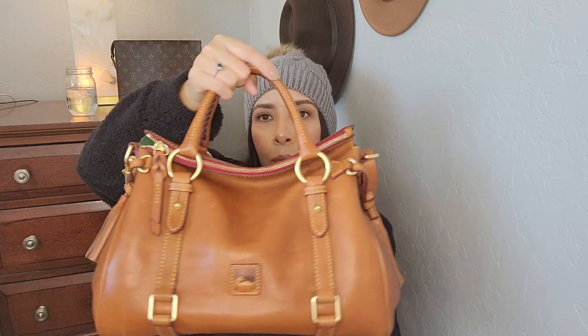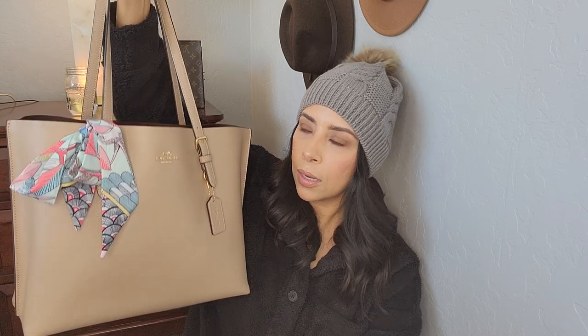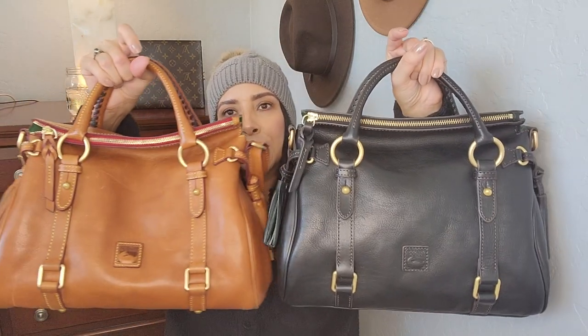With the micro or mini I would wear it crossbody because those are smaller bags, but not with this size. These are such a beauty, but you don't use them when it rains — you're not supposed to get water on them. If you get scratches, you just rub it out with your finger using the natural oils and it will buff out. I don't like to use my good leather bags when it's raining or foggy. I usually use something like this — my Coach outlet bag, the taupe Molly — and that's what I've been using.